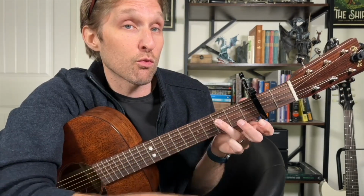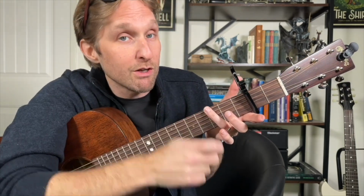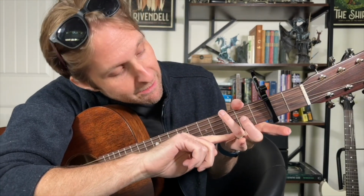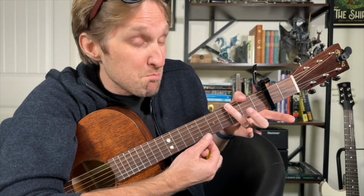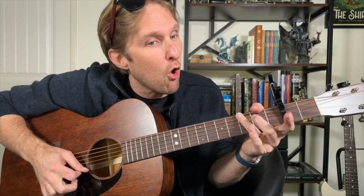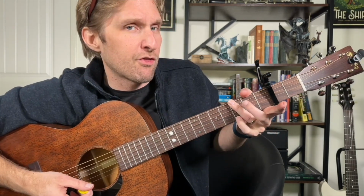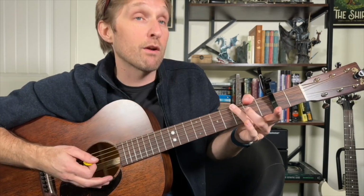Here's how you do that. Take your ring finger, move it up to the third fret on the top string, then get rid of your pointer finger. Make sure the second string from the top is muted by your ring finger, and then you have a choice here. The way I do it is the bottom of my ring finger touches the bottom string and mutes it. Your other option is you can have your pinky play the third fret on the bottom string. We don't want to hear the open bottom string. It's not what we want. We can either have third fret with the pinky, or we can have it muted by the ring finger.